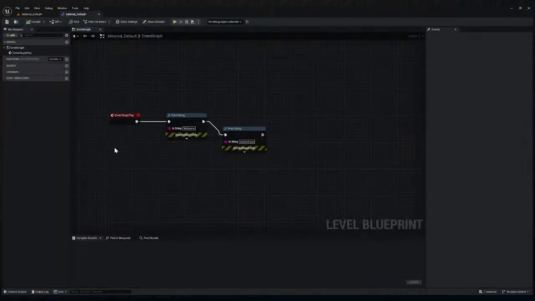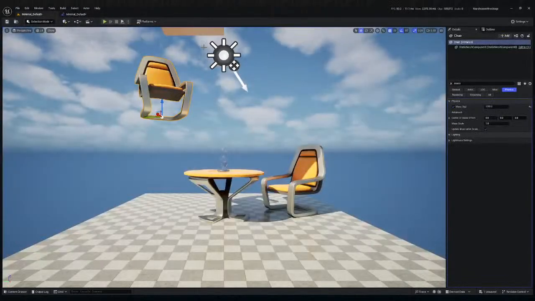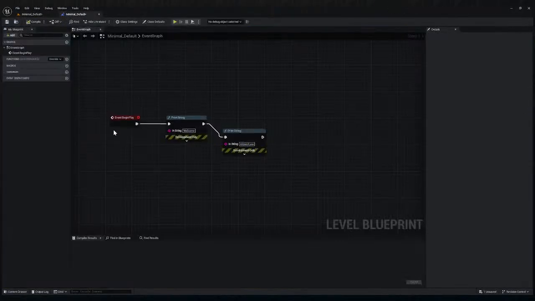Then the execution pins. These are actually what those white pins are really called to differentiate them from the data pins, and they are still when to run the node. So data pins are what to run the node with, execution pins are when to run it. So with all that information, let's do a little bit of using the functionality of these objects. So we've got our cube reference. If we drag off of the cube reference pin, you can use all of the functionality that that cube has.